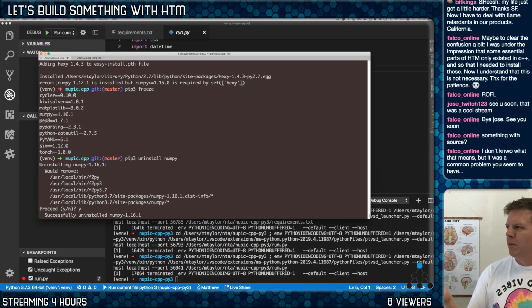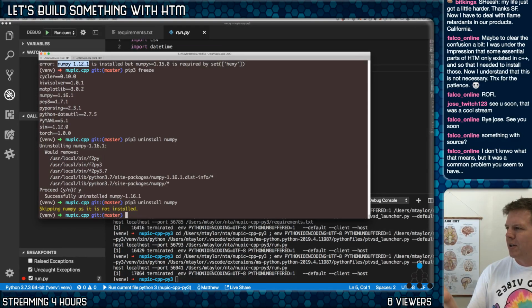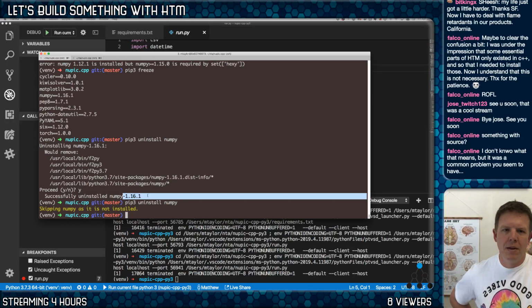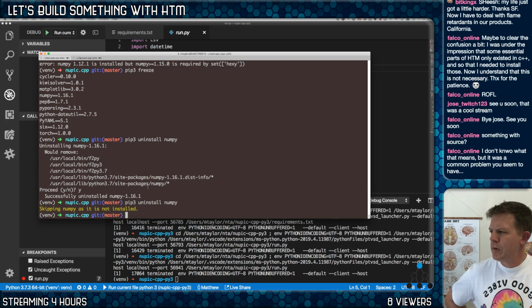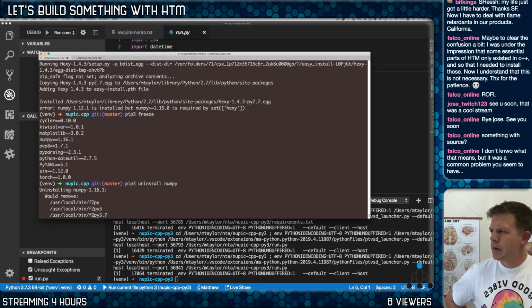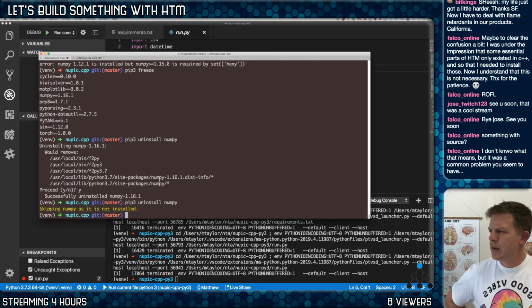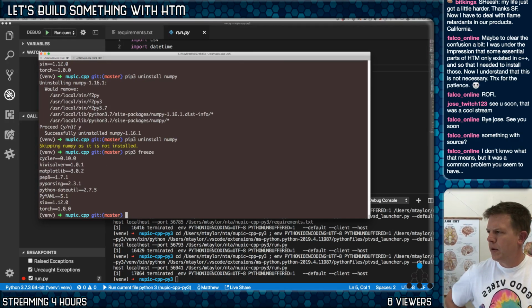Here it says numpy 1.12.1 was installed, and I just uninstalled it, and it said it was 1.16. I search. So what do I have now? No numpy.